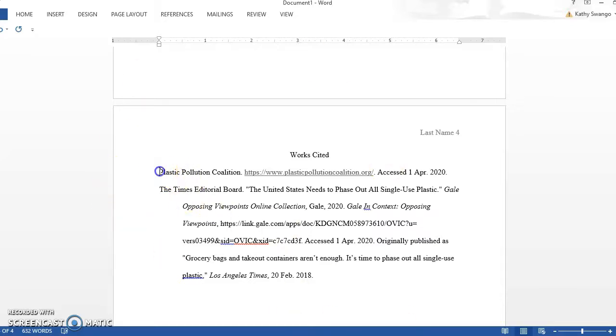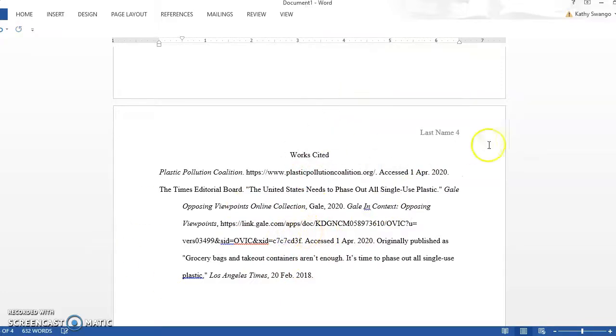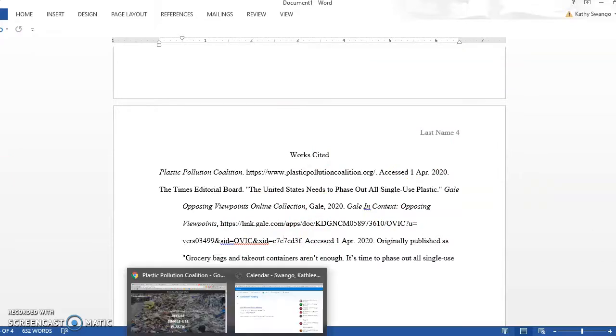And because this is the name of the website, I can put that in italics, and then now I need to remove the hyperlink for this, and then that source is completed. So all of this information is in chapter 24.